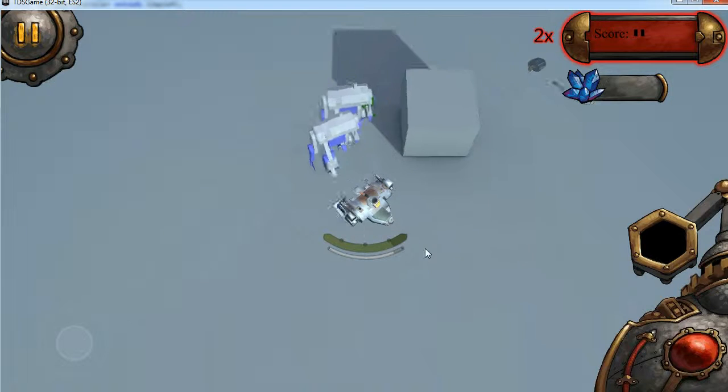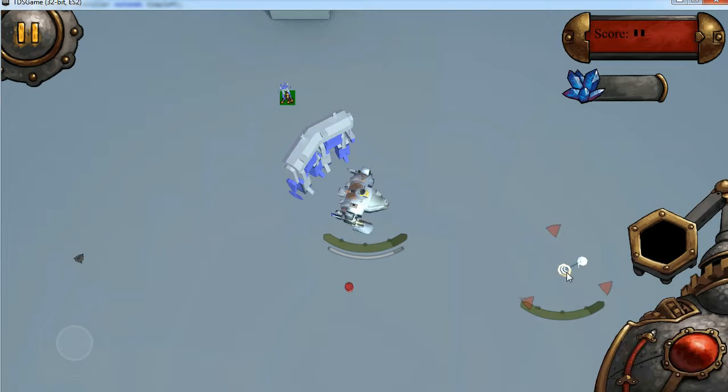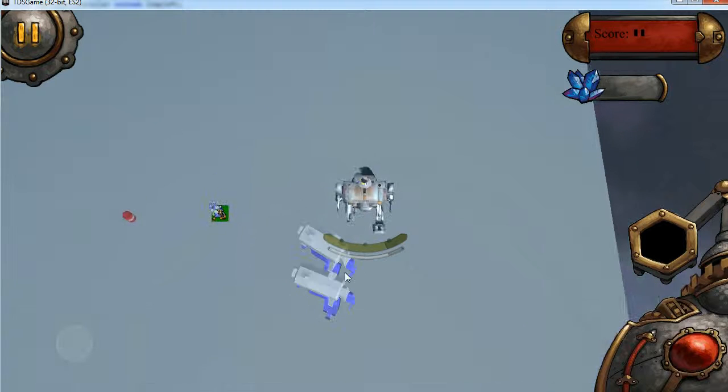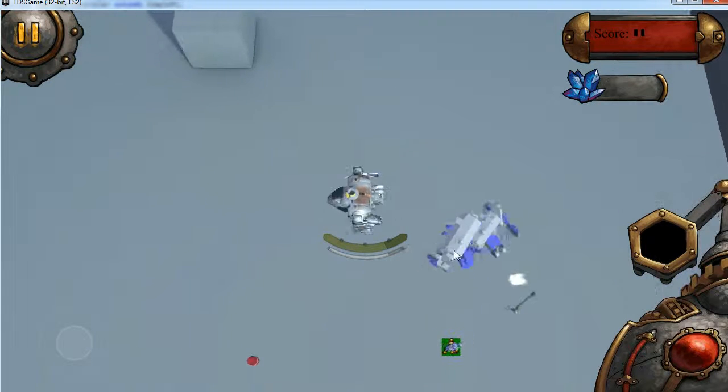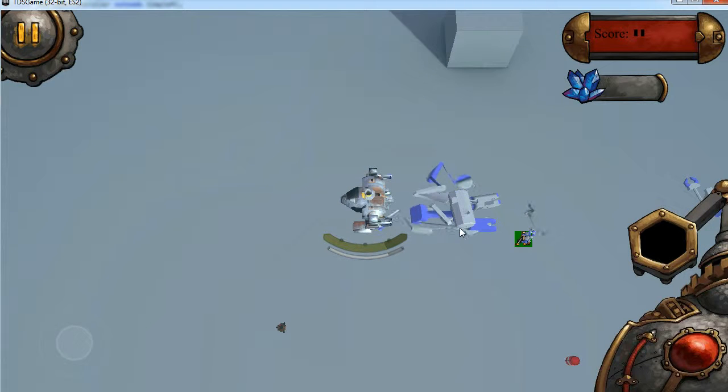Let's see if this works too. Damn it! Oh, here we are. There we are. It also does it. Now, even though that doesn't look like much, what that's doing is actually picking an actor instead of a pawn and damaging it. So that's pretty handy.